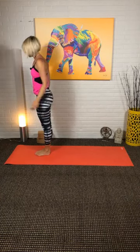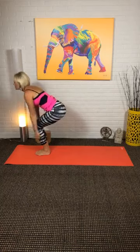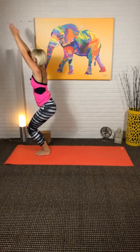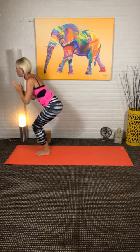So good. Okay, we'll build on that just a little bit. Our big toes are still touching, inner heels just a little bit apart. Bend your knees, sink your hips, chair pose. Inhale. Sink down a little deeper. A little deeper. And bring your hands to prayer.